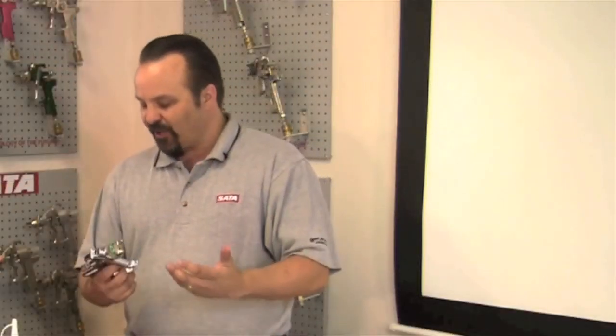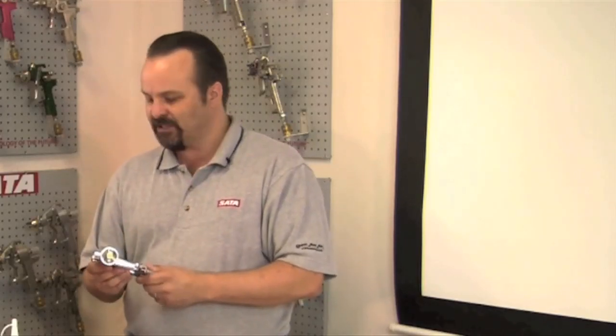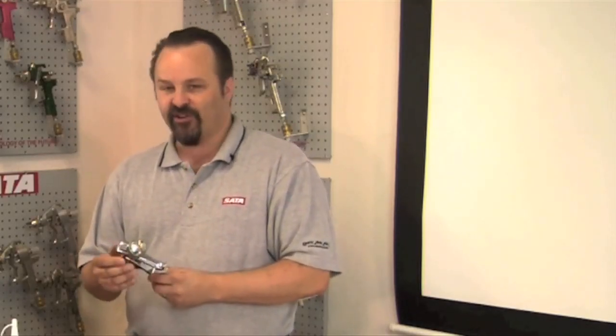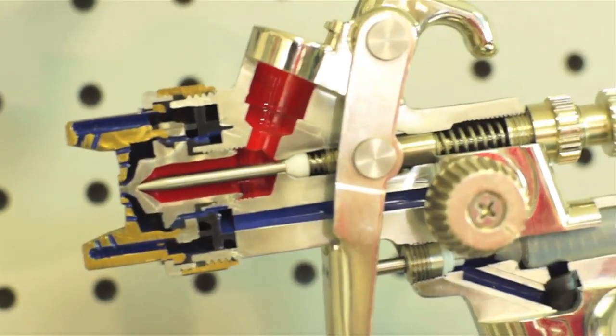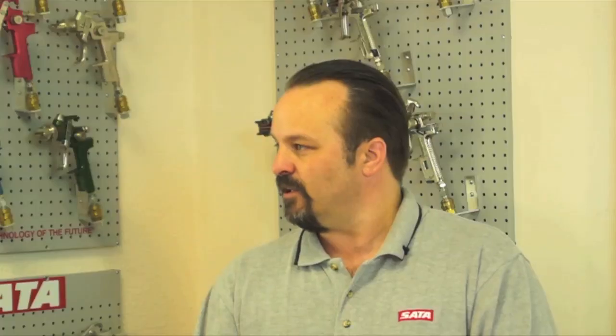That can be because as paint builds up inside of a spray gun and all of the air passages inside, as they start to reduce in size, it changes the speed of the air going through it. When those air passages get smaller and get more debris in, the air is going through at a faster speed — the velocity changes and it blows past that fluid tip more quickly, and the air cap doesn't have time to atomize it. On top of that, if it's changed the shape, it creates turbulence, and when we get turbulence in that air, it can cause blotching or a fan that's going to flutter.